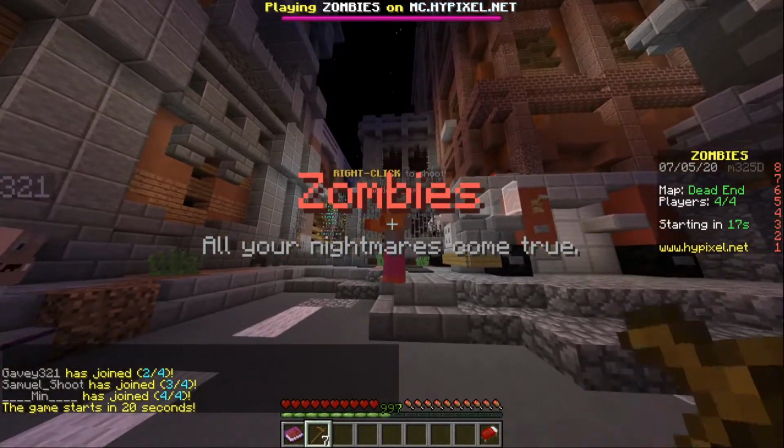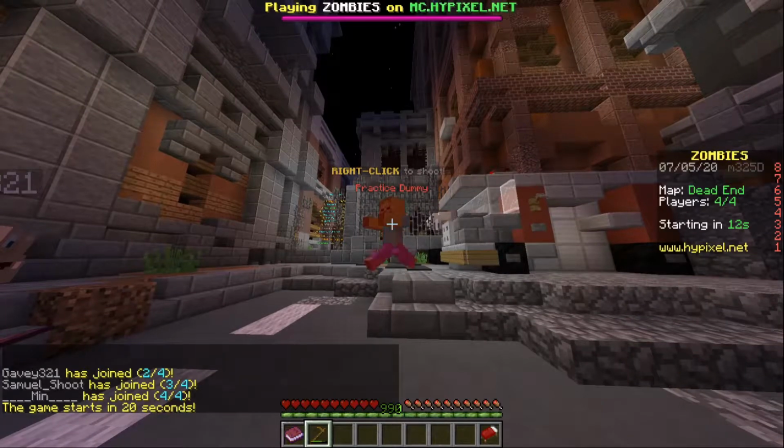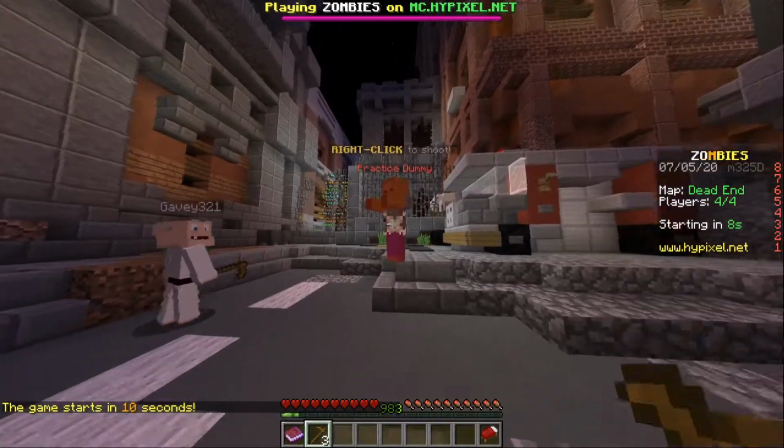Shoot zombies to gain coins, use coins to open doors in order to advance throughout the map, gaining access to upgraded weapons and perks. Okay. That's all this game is.